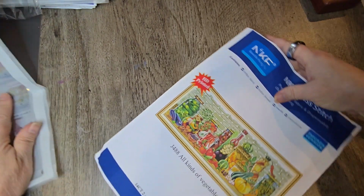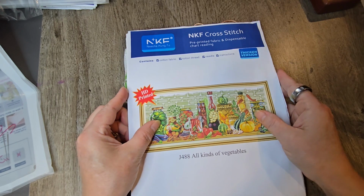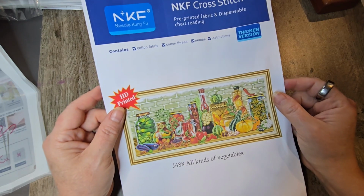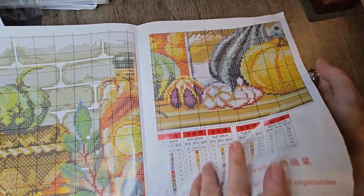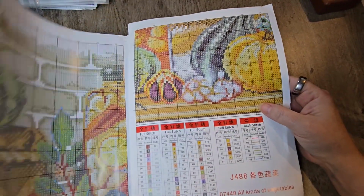And you can find the entire, let me get that out of the bag first. You can find the entire set of these on AliExpress through various companies. And you can find a few of them, I think, on some of the other companies I've reviewed. But I know you can get all of them on AliExpress because that's where I got this one from. So we have the pattern here. Let's see, and again, Needle Kung Fu, Joy Sunday. You know, same thing. Yep, that's it. That's all of the colors there.